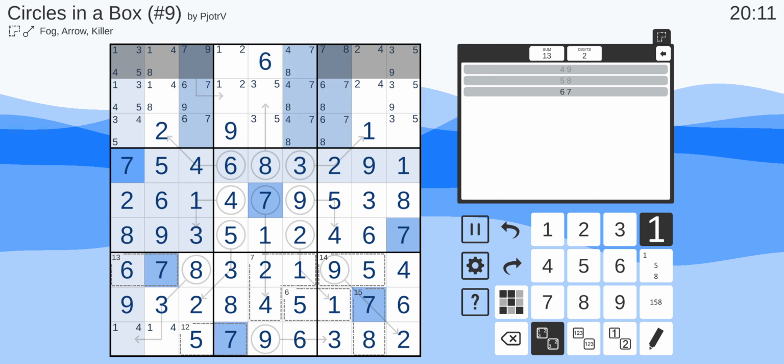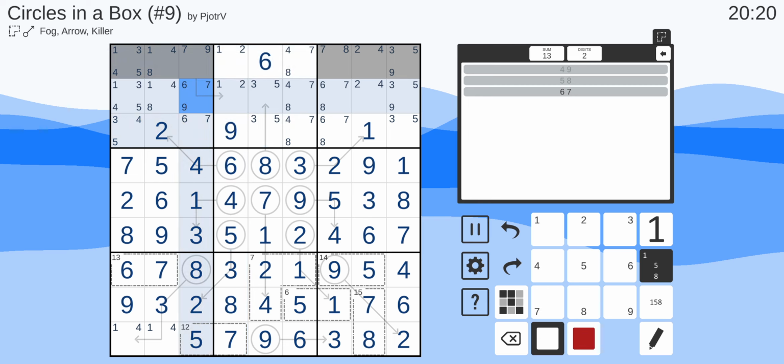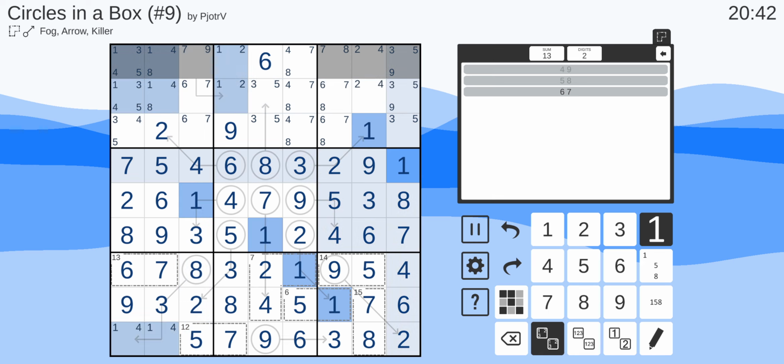All right. And what else? So this is a part of shaft, so it cannot be a 9. Now, what else? I guess we should go through the digits probably.